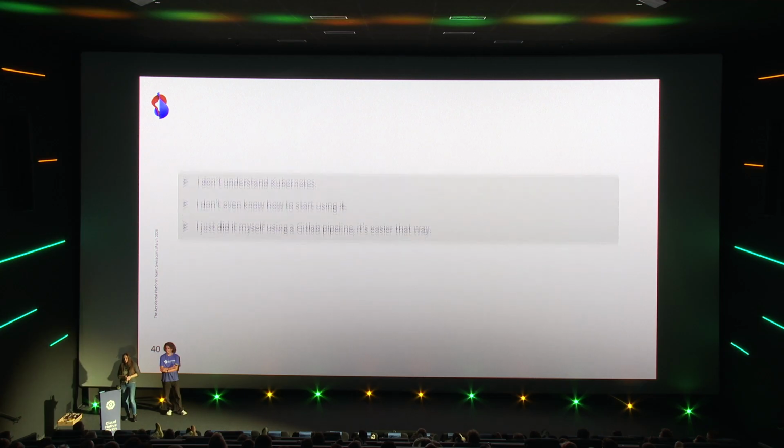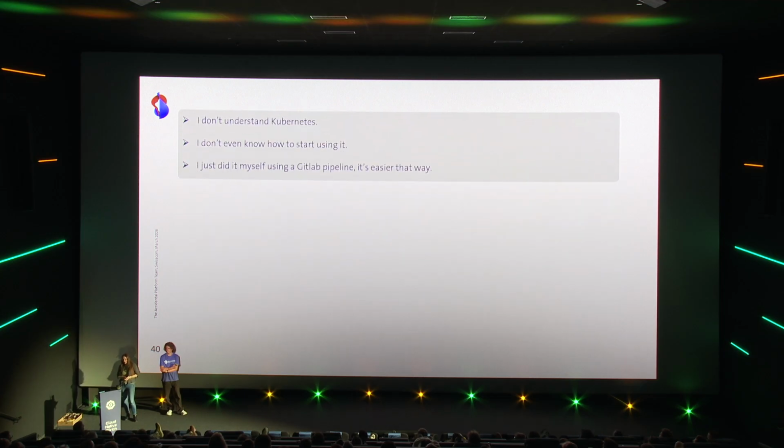Let's have a look at the last concerns. Since we were working together with network engineers who were new to Kubernetes, they did want to know how they can start to work with Kubernetes. And they also used different tools before, like GitLab pipelines. And for them, it was easier first to use them.